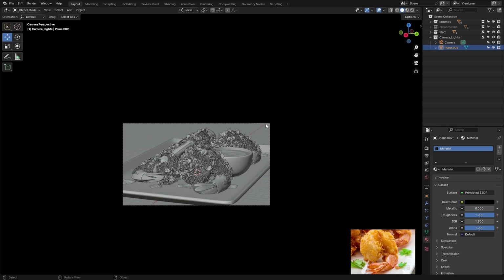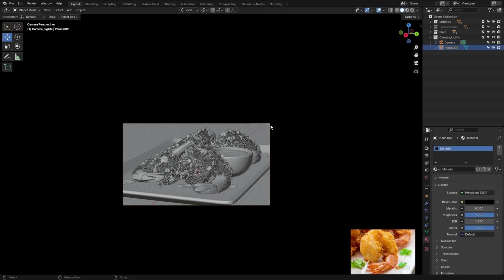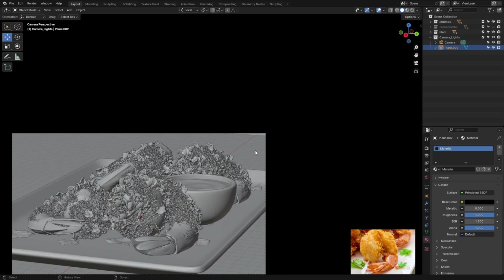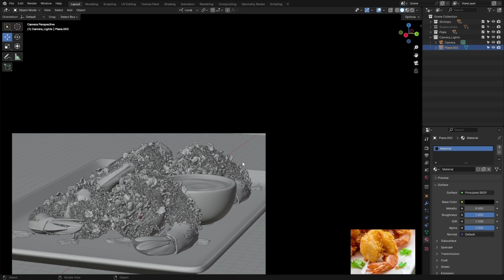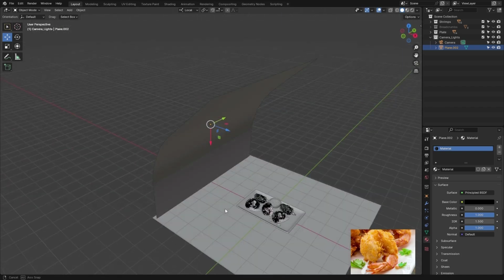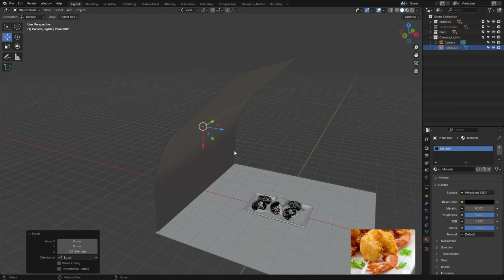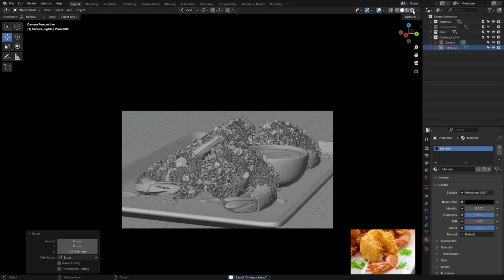I don't want to see that from this angle, so let me grab it. Is that it right there? I don't know. So let's go G and X. Let's push it out. You can see that from this angle. Let's go a bit here, and yeah, that was it. Save the project and let's see the result.